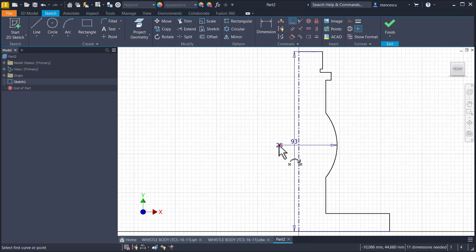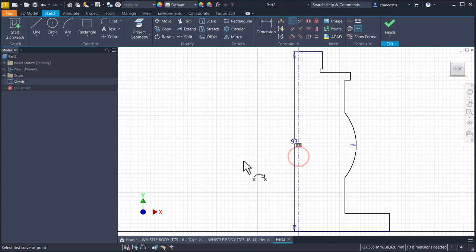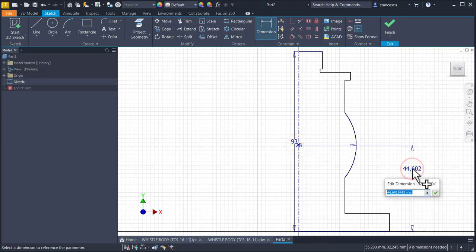This point is placed on this axis. The distance from the bottom to the center is 43.